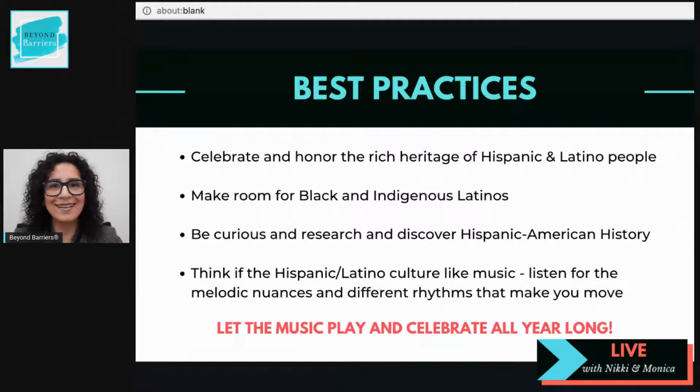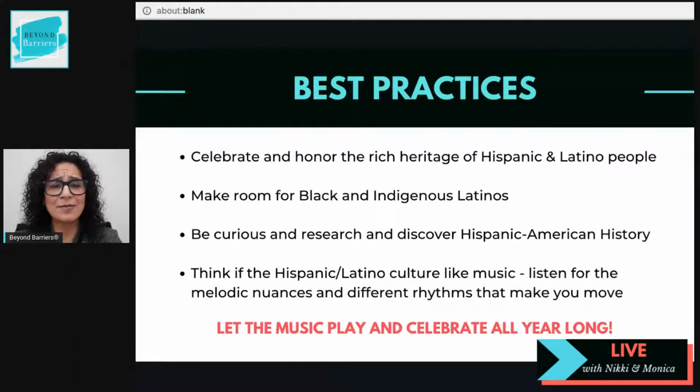Google now, you have all this information at the tip of your fingers. But discover the Hispanic American history and understand the diaspora of how people migrated and why you have such a beautiful spectrum of Latinos who were light-skinned and dark-skinned.